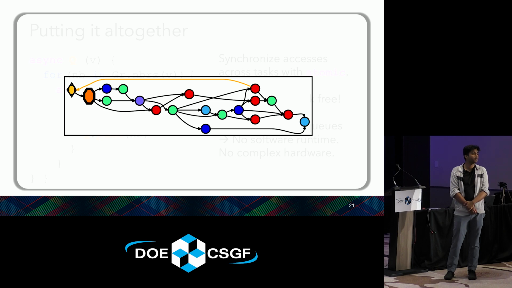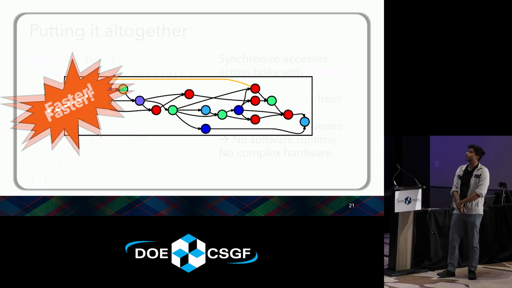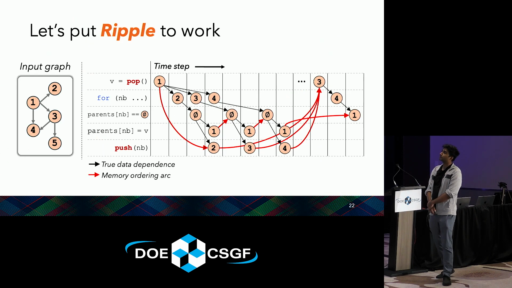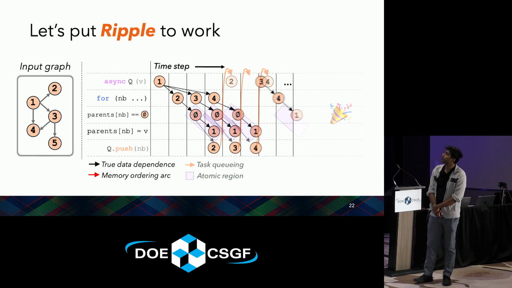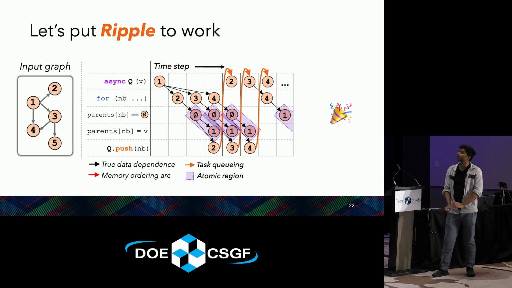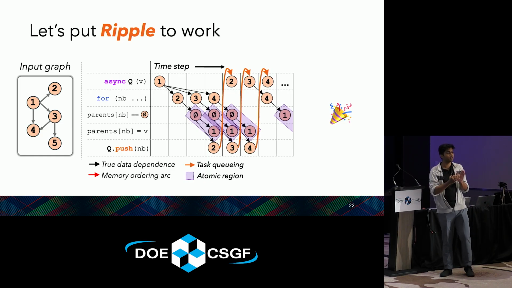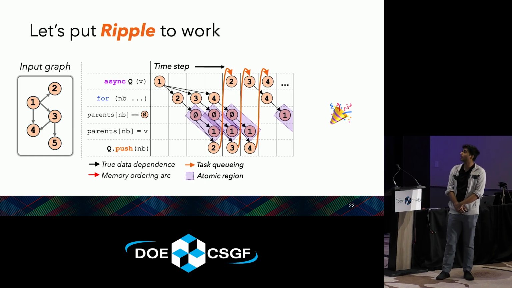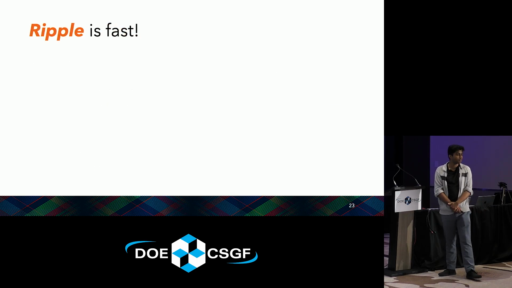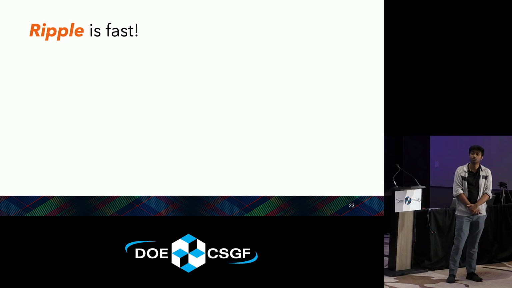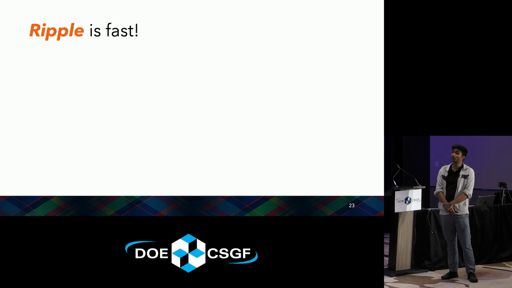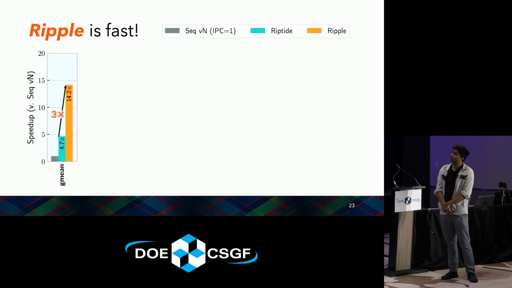And so the graph here ends up looking like this. And so this is faster and simpler. If we look at a pipeline diagram, we'll see that because of atomics and because of task queuing, we can actually achieve that nice pipelining that we wanted to see in the theoretical best case. Okay, I think I am in between everybody and lunch, so I'm going to skip over the results.